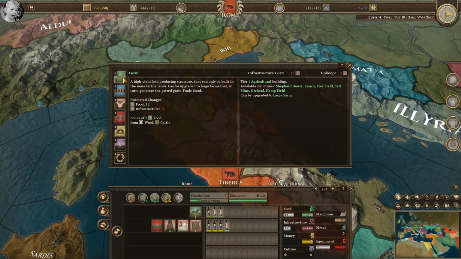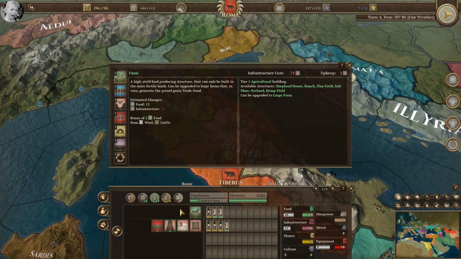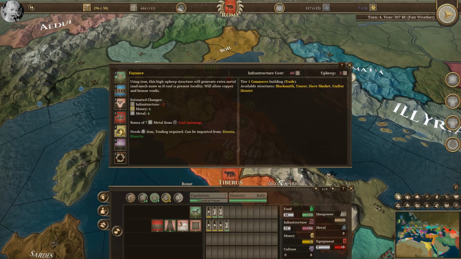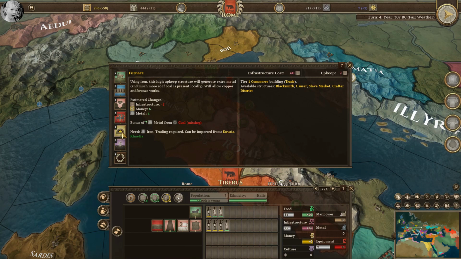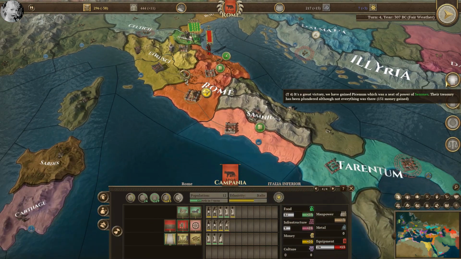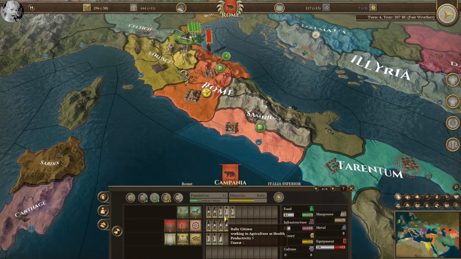I got 8. I kind of would like to build this up as an infrastructure monster, which means money and metal. Let's build a furnace. Farm has been completed in Campania. That's going to help growth a bunch. We're at 7 turns now.